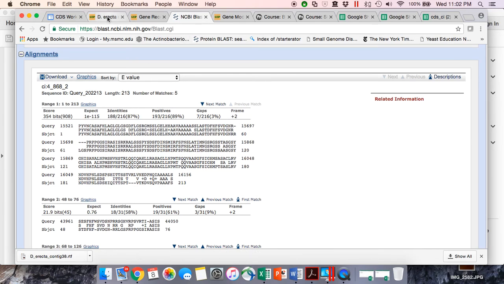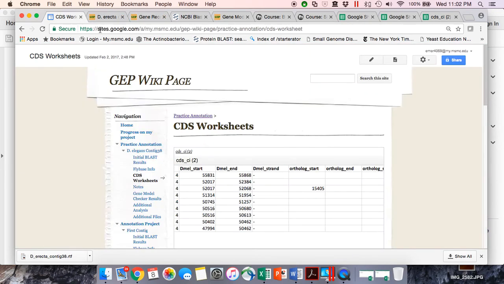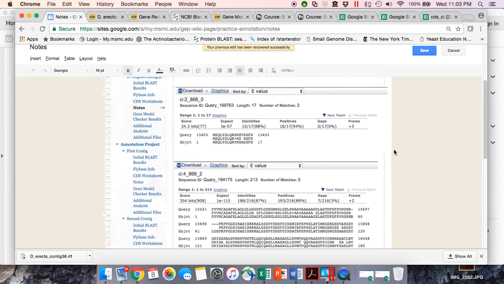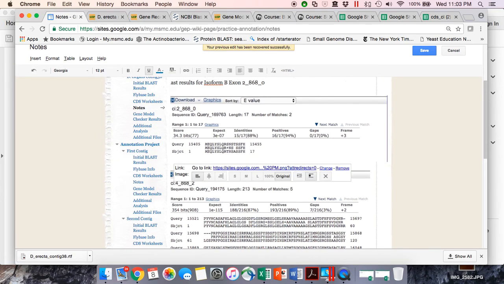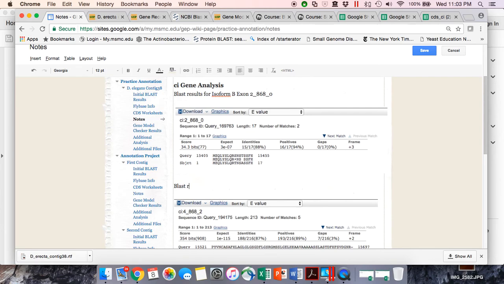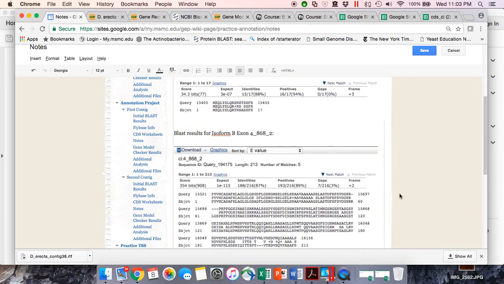We would take a screenshot, go to the practice annotation, go to notes, and after this first screenshot, I've already put in the second one, but what I forgot to type in here was: this is BLAST results for isoform B exon 4_868_2. And then you can go ahead and insert this image right in there.